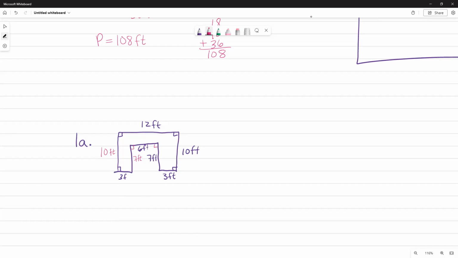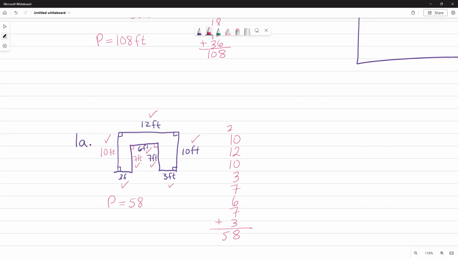So we have the 10 feet right here, and then I'm going to do 12, and then 10 again, and then I've got this guy right here, 3 feet. Now I'm going inside, so I'm going to get that 7, and then add that 6, and then the other 7, and then the 3. You just add them together. So 2, 5, 12, 18, 25, 28. Carry my 2: 2, 3, 4, 5. And so now we know that the perimeter of this polygon is 58.